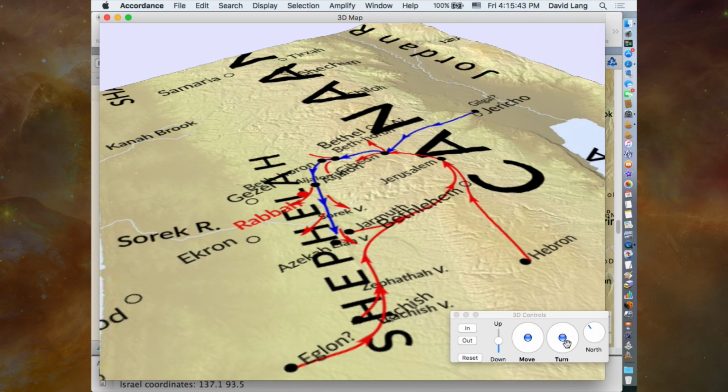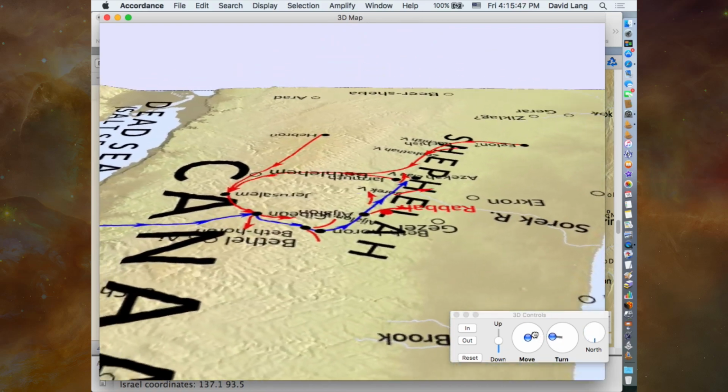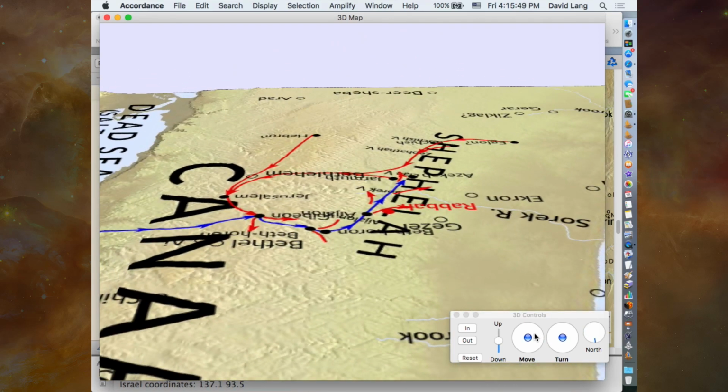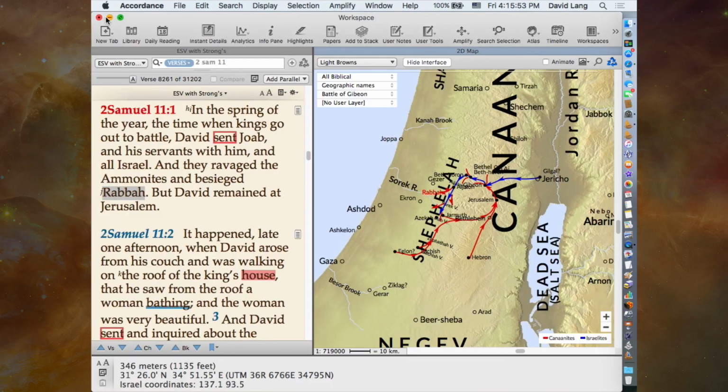So, but it still looks very flat. So that's why I exaggerated it to ×4. Generally, if you are selecting a portion of Israel like this, ×2 will work pretty well. ×4 will start to look a little exaggerated. If you do all of Israel, ×4 is what I tend to use.